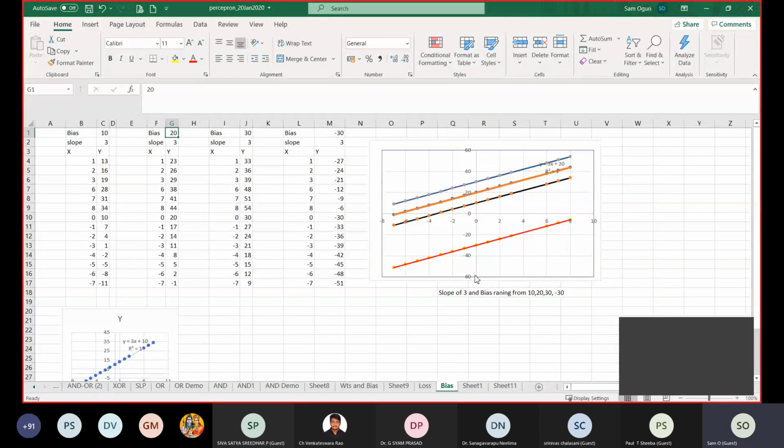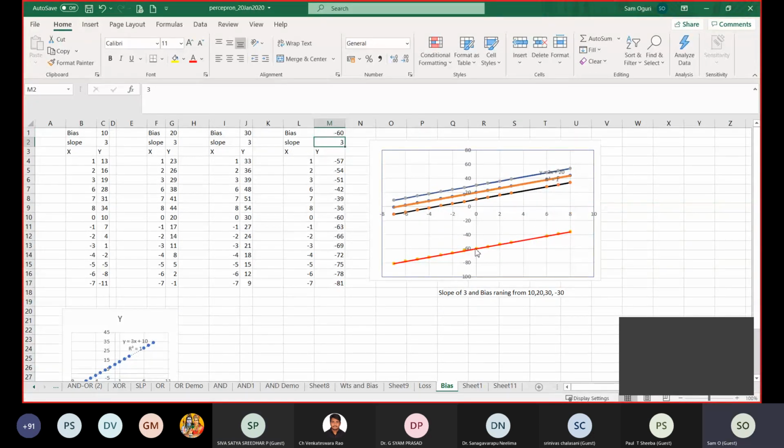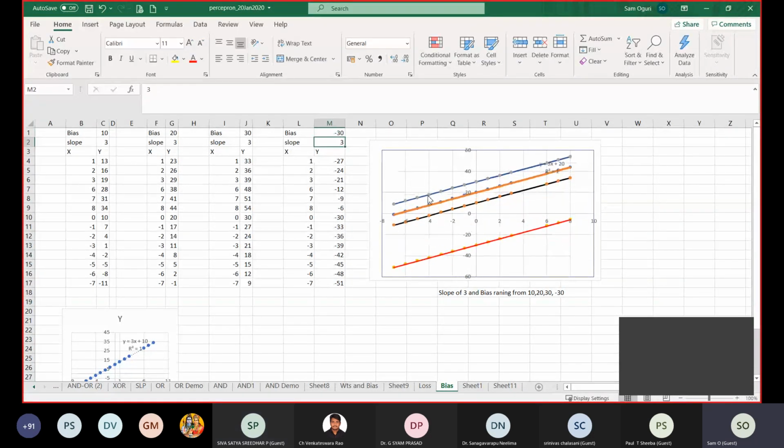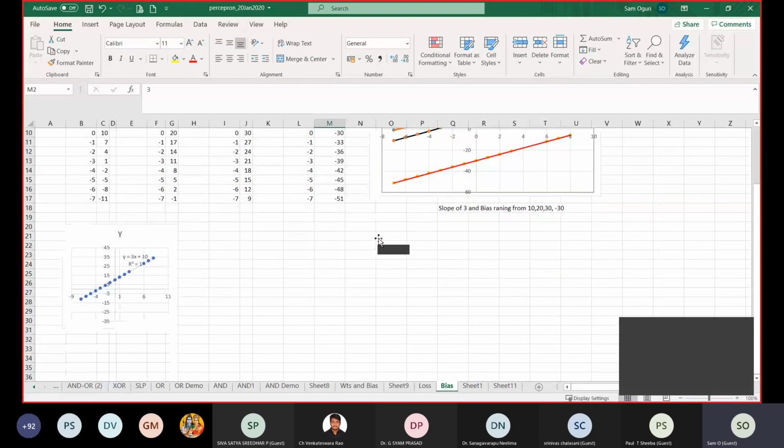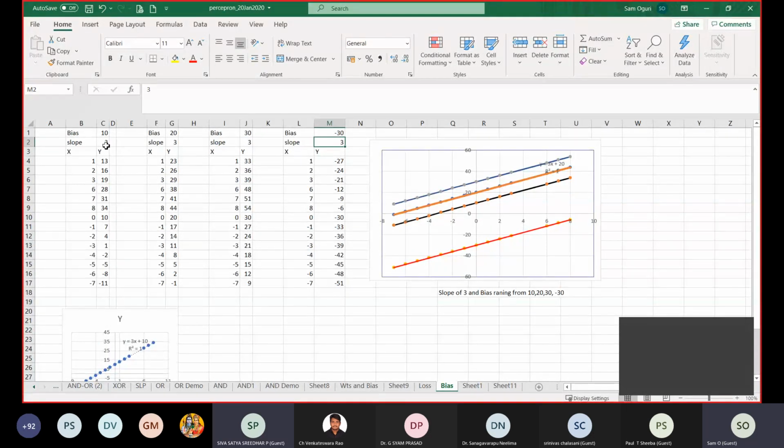So if you are giving bias in your model, you are giving more flexibility to the model. It can go anywhere in the space. If you want to have a model at 60, you need to give a bias of 60, then it will go. So for example, I give 60. You can see the line has moved to 60, right? So just by changing the bias, you can make the line pass anywhere through that space.